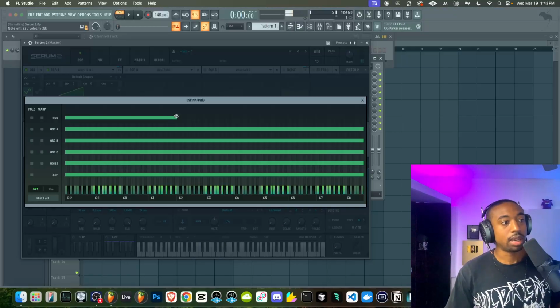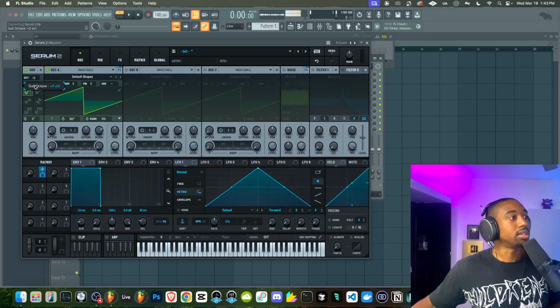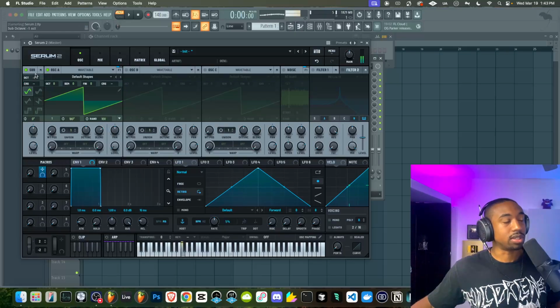That's important because your sub bass usually clashes with chords. So this is super key because now I could have a sub bass play and it actually stays in the range of a sub bass. Okay, so let's crank this up a little bit. And now let's add our Oscillator A.